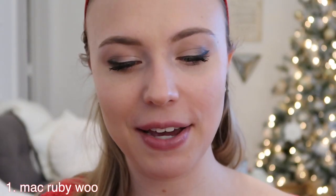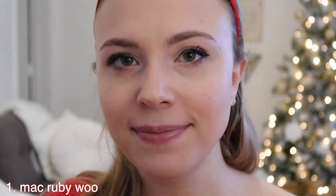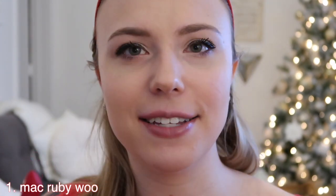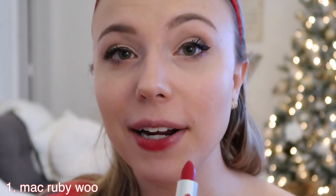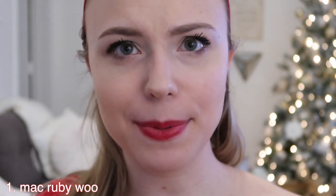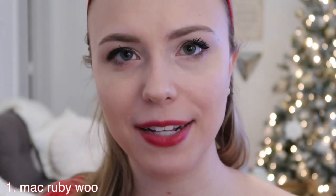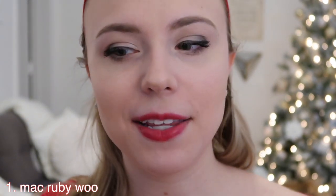We're going to start with Ruby Woo because I think this is like one of the cult red lipsticks. This is in a tube and it's a very bright red. I don't know anything about undertones, but obviously whenever you put on red lipstick, if you have cool undertones you want the lipstick to have cool undertones, and if you have warm undertones you want warm — otherwise it'll look really weird. So we're just going to go into this kind of blind. Application-wise it was actually really seamless — pleasantly surprised. The color is a little more raspberry-looking when it's on, maybe compared to the red shade in my headband today. It doesn't feel drying on my lips at all. I'm going to give it a second to set and then start the tests.